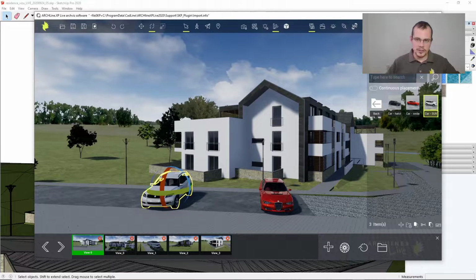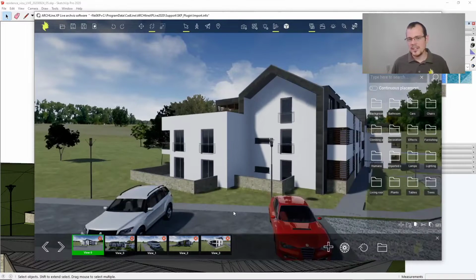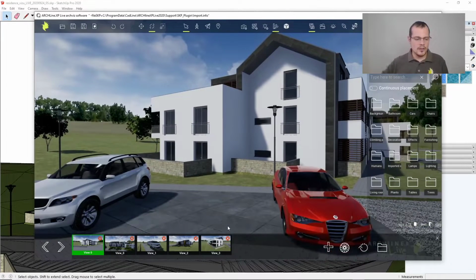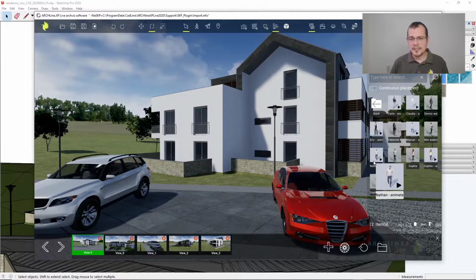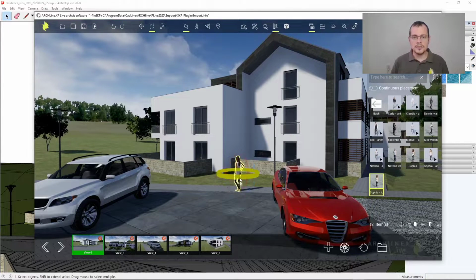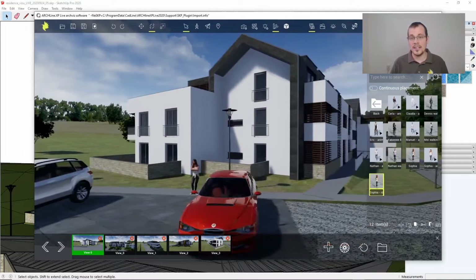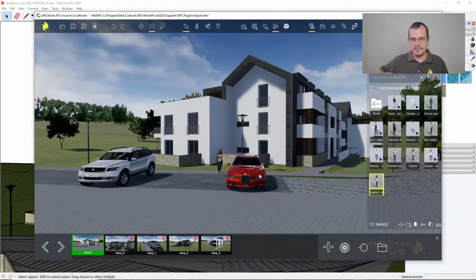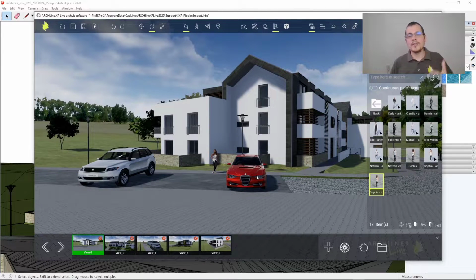So let's just position the cars, move them the way you want. What do we miss? Maybe a human figure would be fine, I think. So let's just add Sophia over there, standing, wondering which of her two cars she is going to drive today. If you see, Sophia is moving, so that's something that we are going to deal with a little bit later on, but elements, human figures and cars can be made to move as well, but that's another topic for another day.